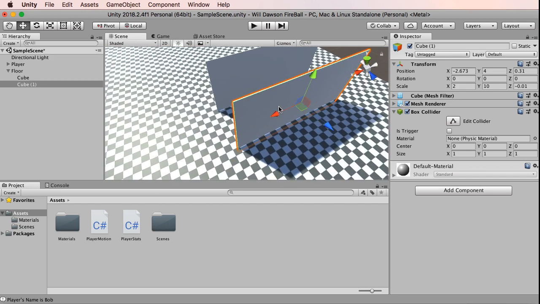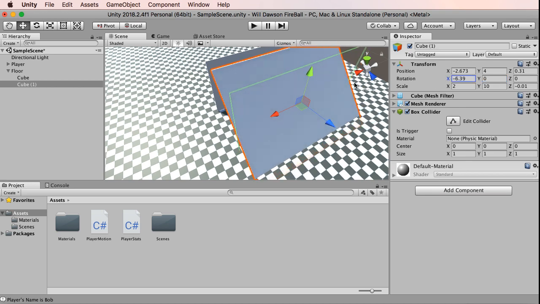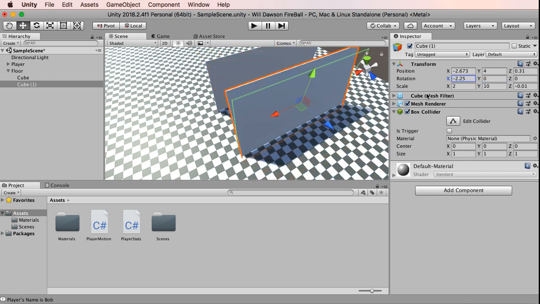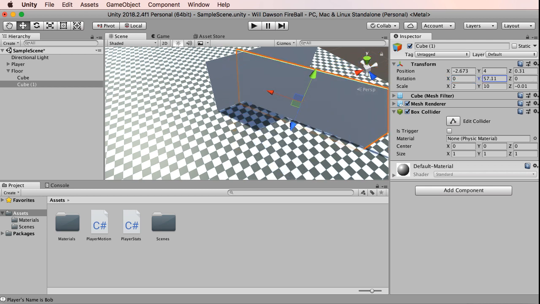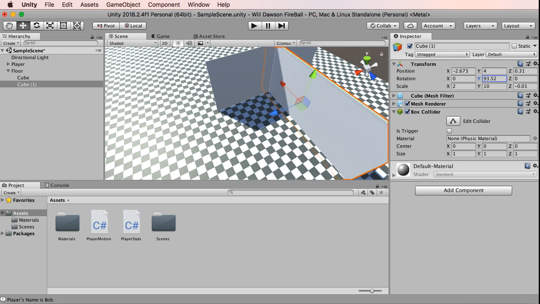What I'm going to do now is take the second one, and I'm going to rotate it by 90 degrees around the Y-axis. If you're not sure which way you should rotate stuff, again, you can just come over here. Are we rotating around X-axis? Okay, turning the thing sideways is not what I had in mind like that. So I'm just going to go back to 0. Around Y-axis, yes, I want to have a wall that goes sideways to this. So 90 degrees is a perfect sideways angle.